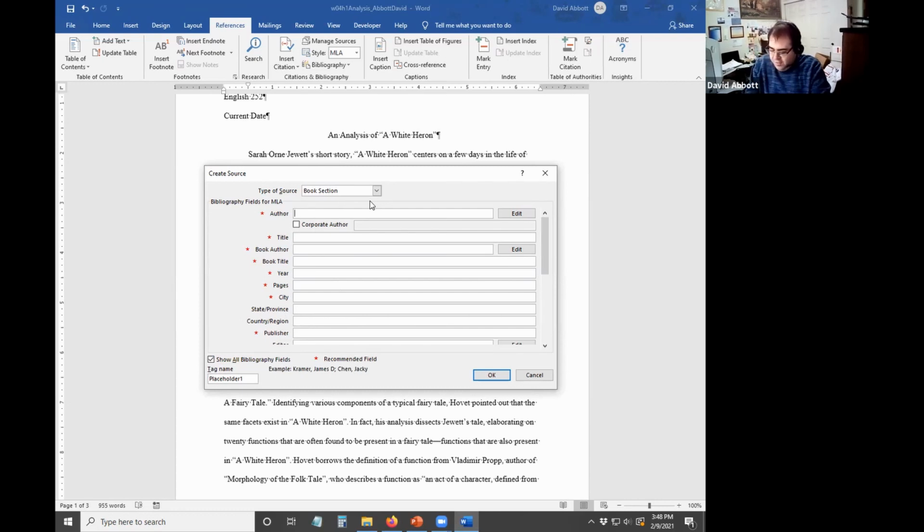For the author, it says what to type in there. If I hit tab, that's an easy way to move through the fields. The title is A White Heron. The book title is called The American Tradition in Literature, so it was probably from an anthology.